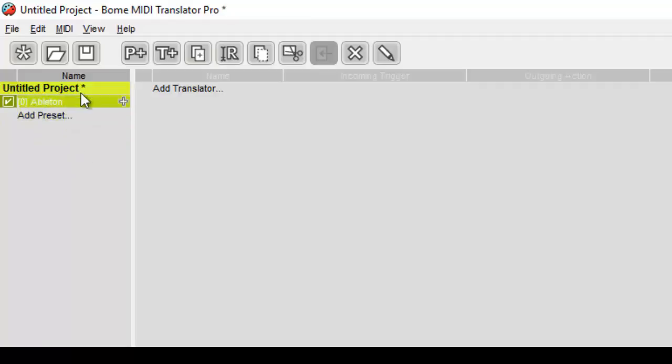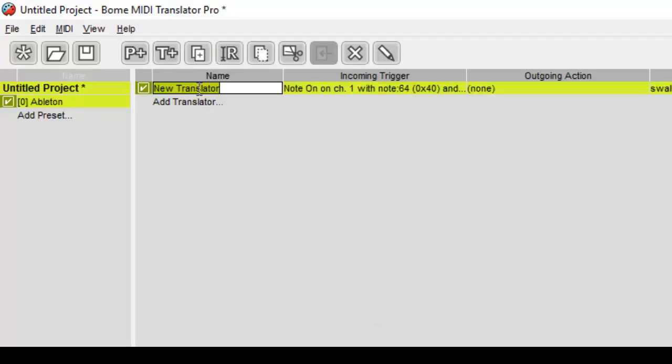All right. So now that I'm inside the Ableton preset, you have things called translators. All right, and what a translator is, it's a command. And basically, back to the scenario I gave, if the person that speaks English wants to tell the person that speaks Arabic to go to the store, they have to send the command through the mediator, through the translator. So that's what this section is right here.